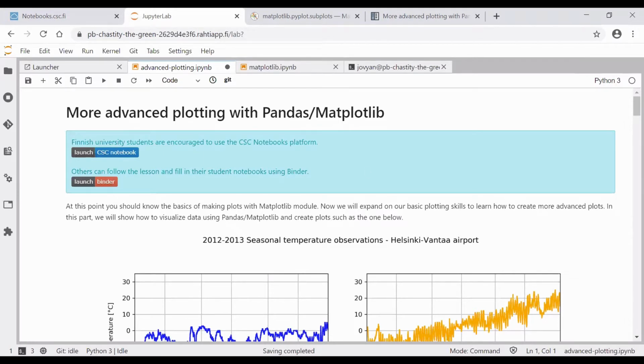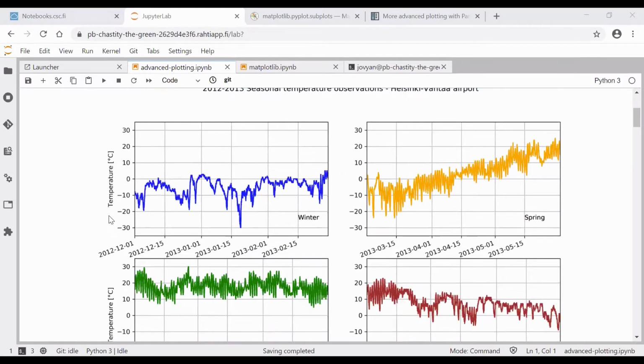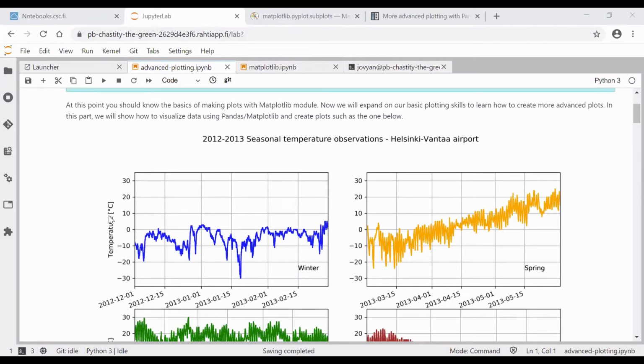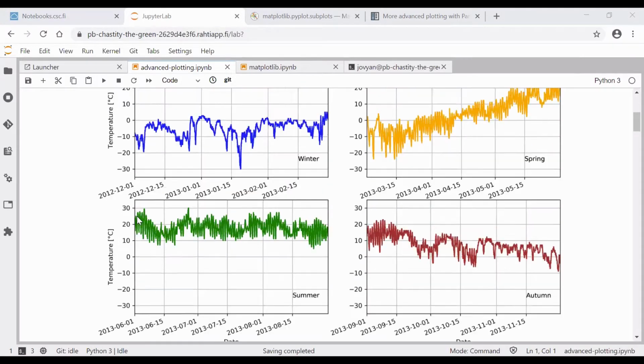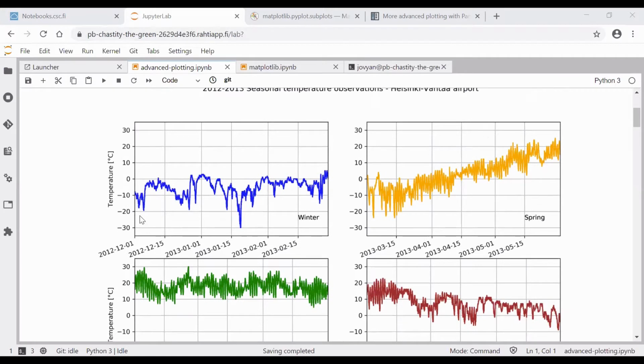Great. I'll clear the check marks for this part of the lesson. So we will continue a bit with plotting with Pandas and Matplotlib, basically recapping what Dave just explained to you. So in that way, nothing new, but we will learn to create this nice multi-panel plots, which is neat, and also helps us to understand a bit better the different elements of the plot and the different objects in Matplotlib.